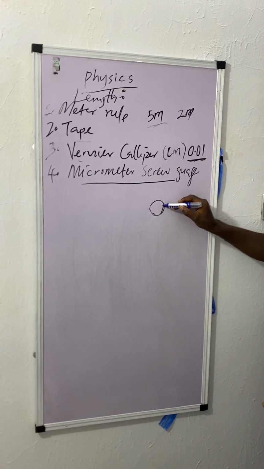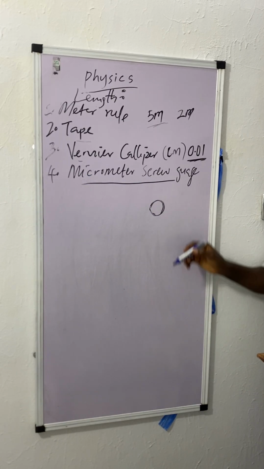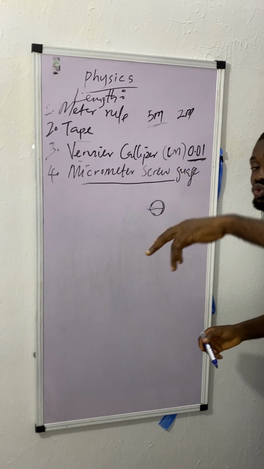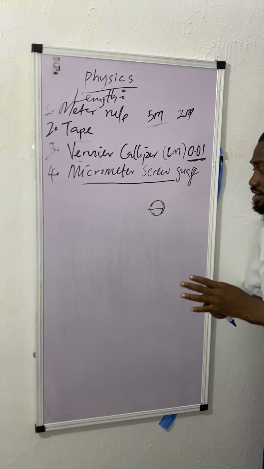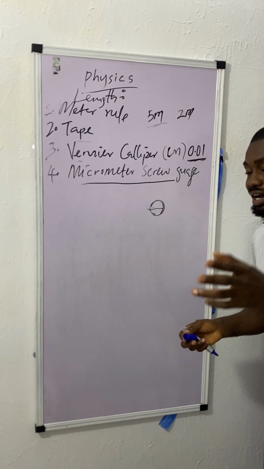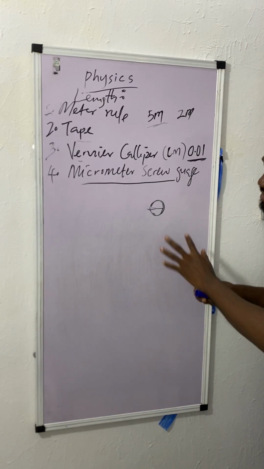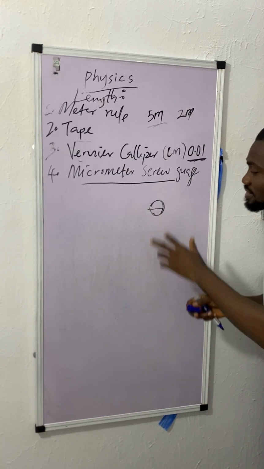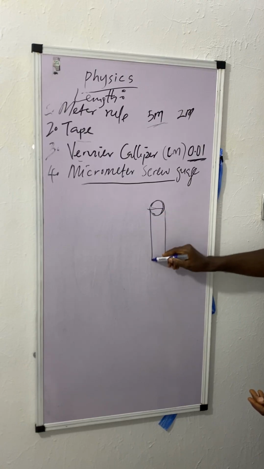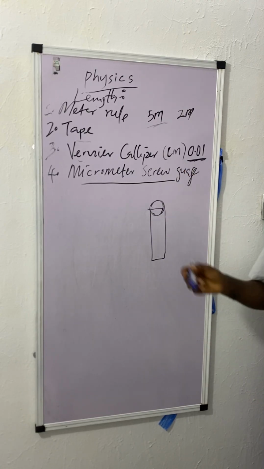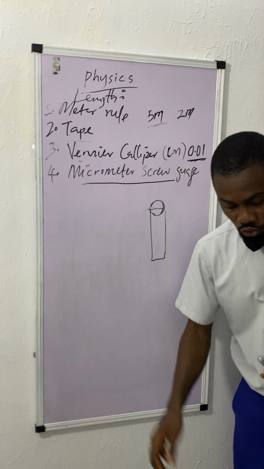But when you have a hollow object to be measured, you want to measure the diameter of this place, you are going to need a vernier caliper, because you are going to use the internal jaw of the vernier caliper like this, so that the internal jaw sits inside the hollow part. The vernier caliper also has the external jaw. That's if you want to measure the external diameter. Maybe you want to measure the thickness of a cylinder. All right, you use a vernier caliper. Then for smaller measurements, you use micrometer screw gauge.